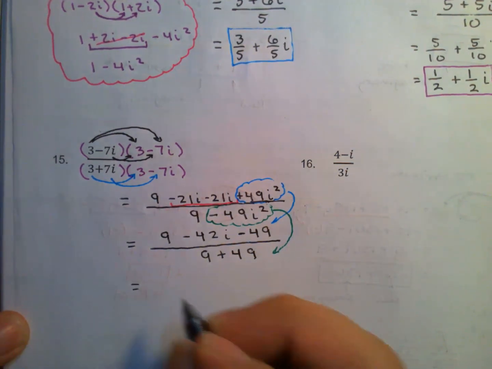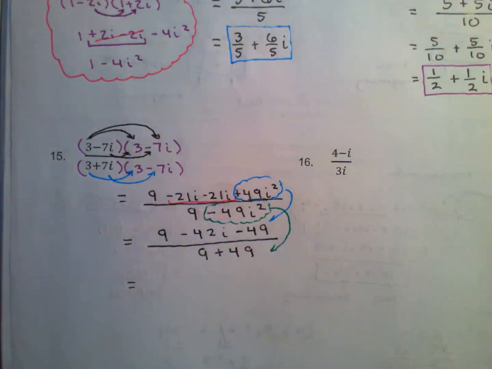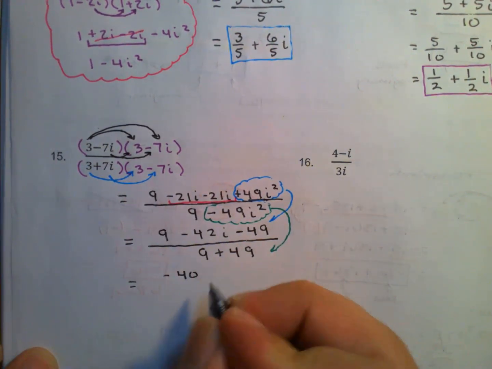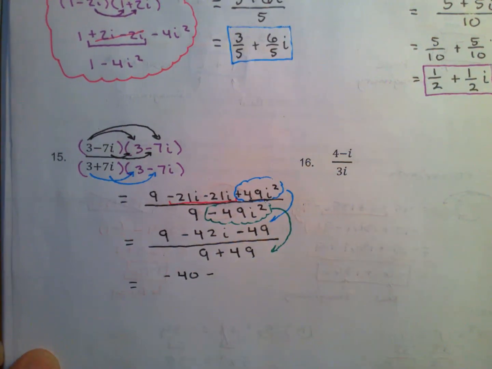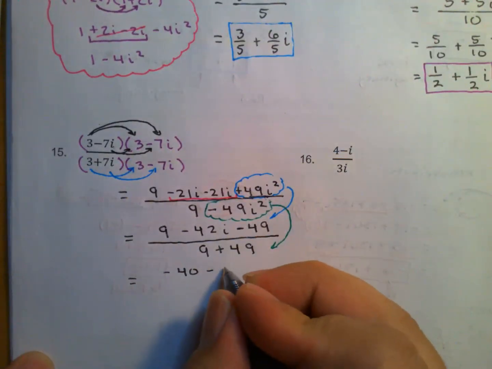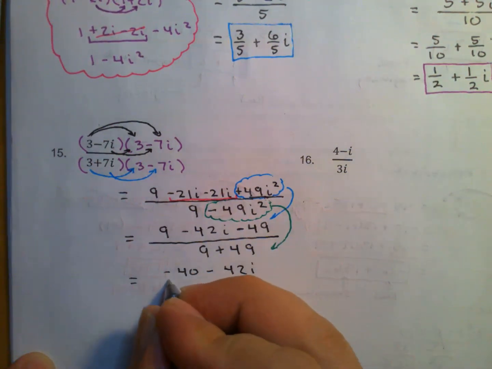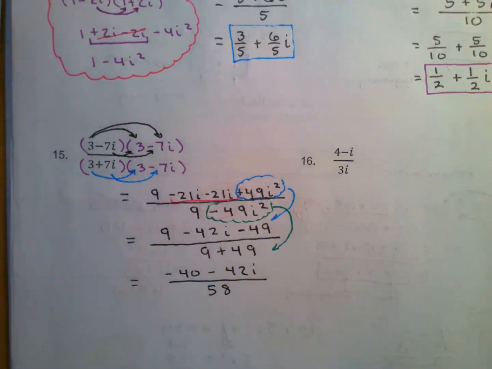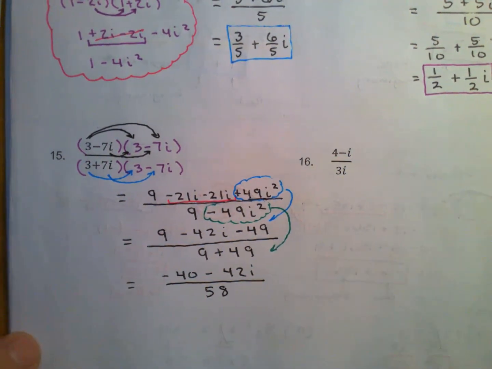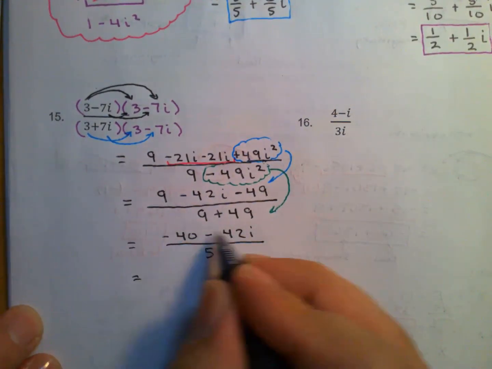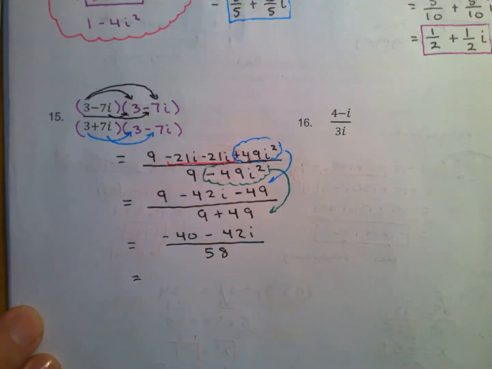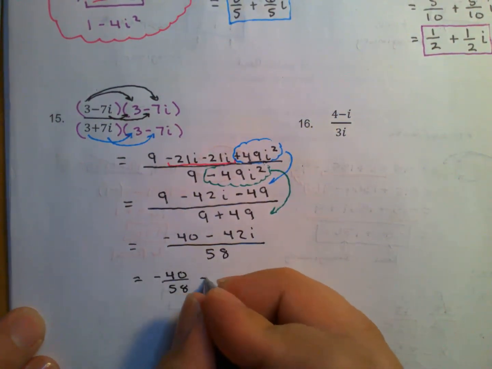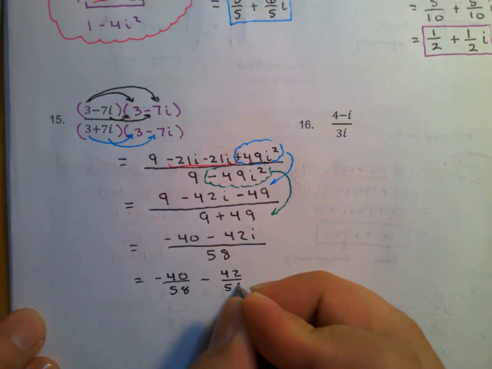So let's simplify it a little bit more. For this one, we have 9 minus 49, so that's -40. We do write it in front because it's part of our real value here. And then minus 42i all over, and then 9 plus 49, we're looking at 58. All right, well, let's do our split here, of course. Now, some people like to reduce the numbers now so that when they split, they go straight into the answer. It's up to you. But I do have negative 40 over 58 minus 42 over 58i.